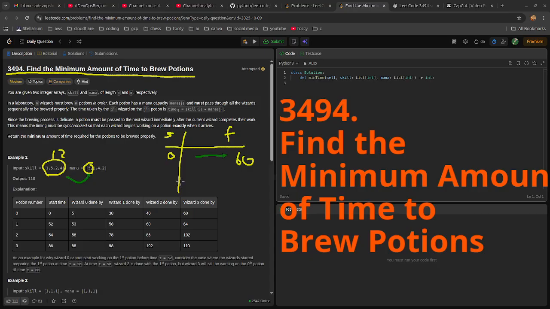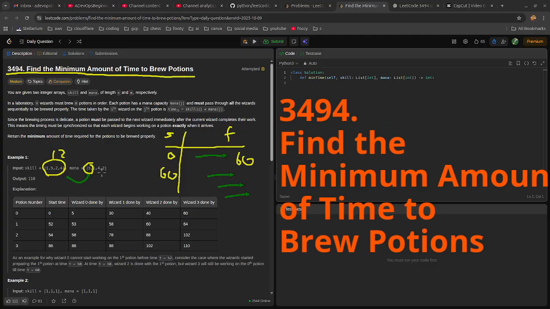Then if they keep going, start at time of 60. Brew the next, brew the next, brew the next, until all wizards finish all the potions. But the trick here is that there are going to be some overlaps.